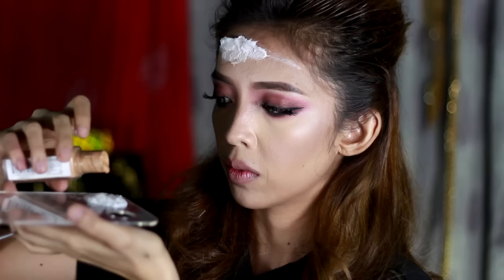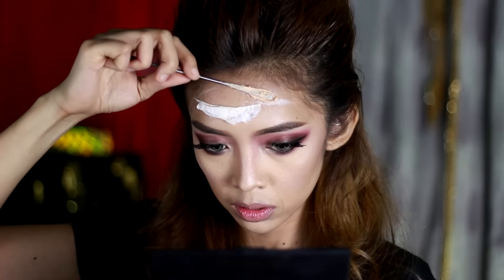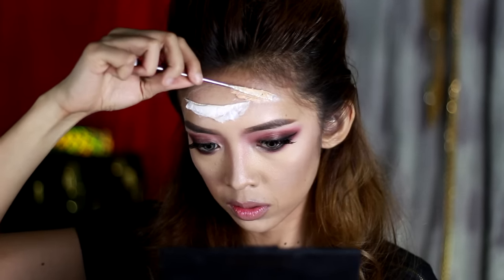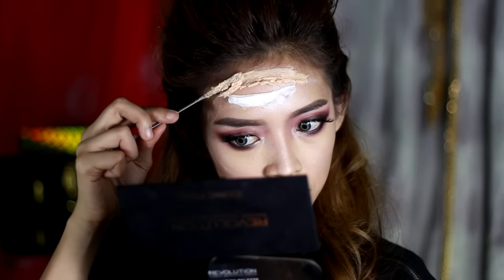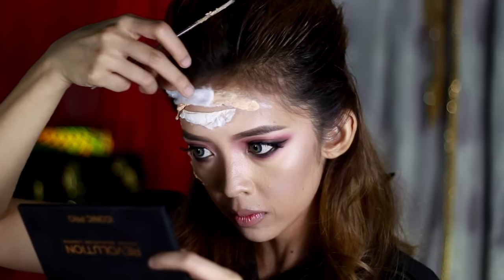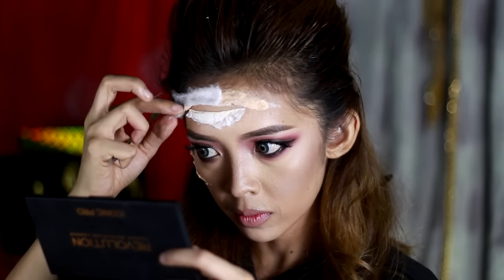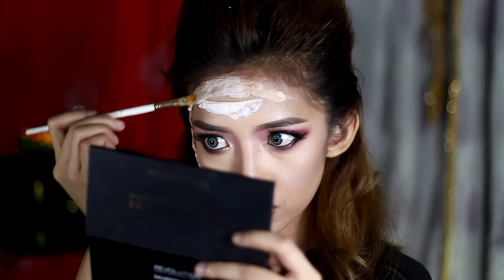While letting that dry, get an ample amount of glue stick and mash that on your plate. Then add a little bit of dark foundation to make it easier to blend with your own skin. Apply that neatly on your forehead while making sure that the thicker portion is towards the opening of the wound. You can continue this process all around your face, but in my case, I just stopped at the cheek area. I wanted to have a smoother surface, so I added one thin layer of cotton and then just set that with white glue.